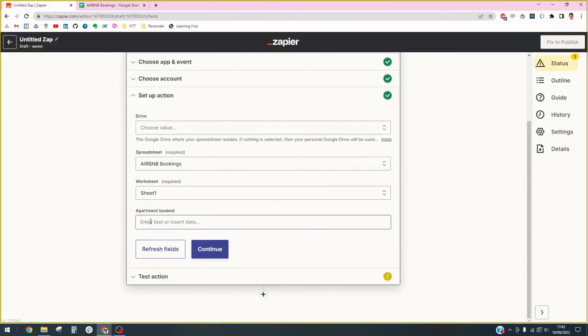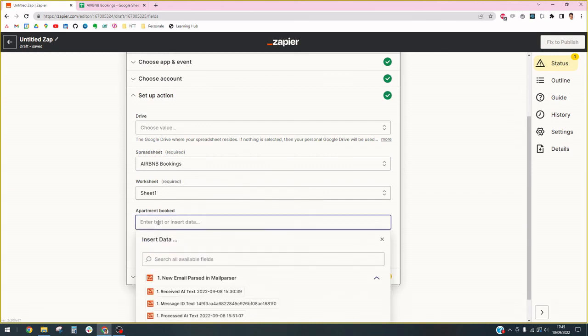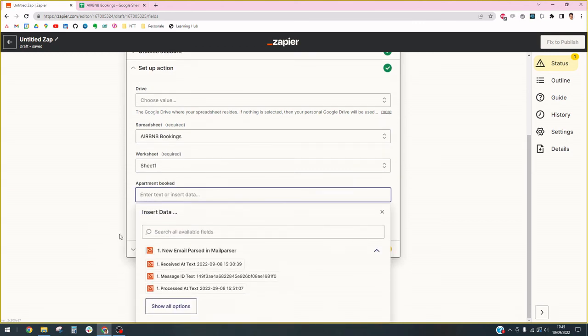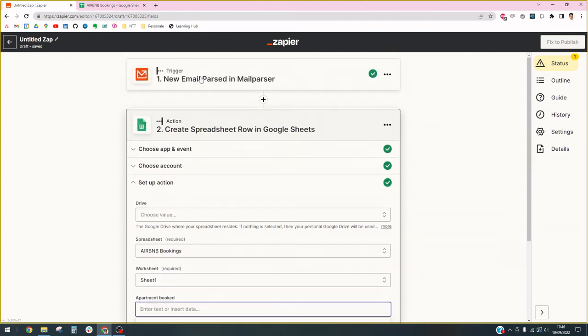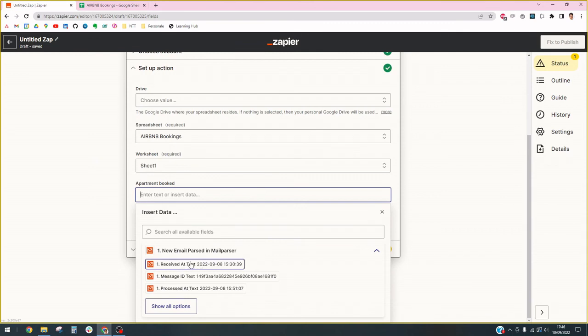Zapier is showing me that there is one header of a column, which is this one here. So I'm gonna tell it what to write here. Now, since I have the data I need extracted on the first step of this Zap, I will look for the name of the apartment here.